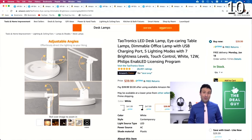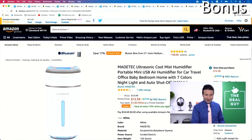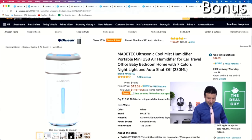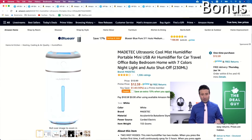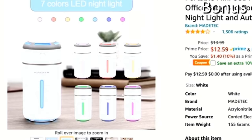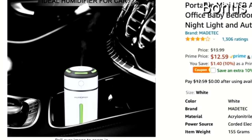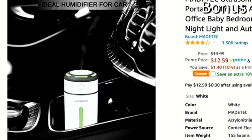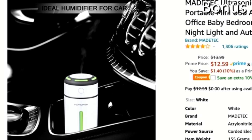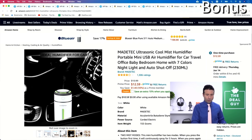And now for the bonus items. The Ultrasonic Qoomis humidifier is a great portable mini USB air humidifier. You can easily power it via USB port and take it into different environments — it works desk-side, you can use it in your car, and it fits into a cup holder. Because it is USB-C ready, for those of you with road trips or commutes or who are paying more attention to the air you breathe, for $12.59 this is a great way to take better control over the air you breathe. It's great for your skin and offers wonderful benefits as a highly portable humidifier.